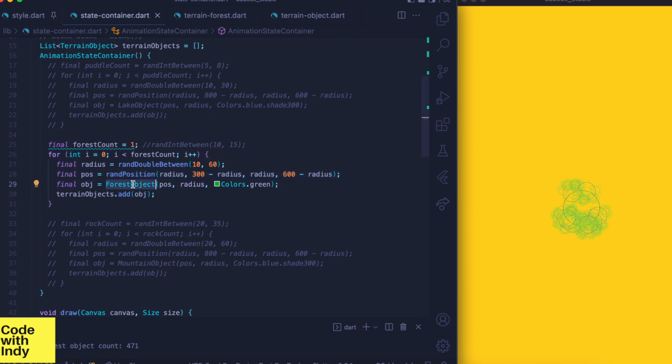Then we create a forest object with those parameters. If you have multiples of it, then we'll have multiples of multiple forests. So that's the whole idea.